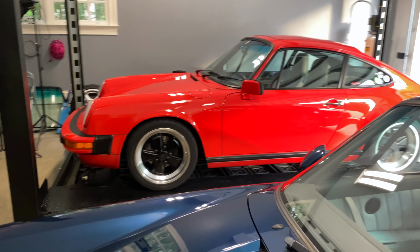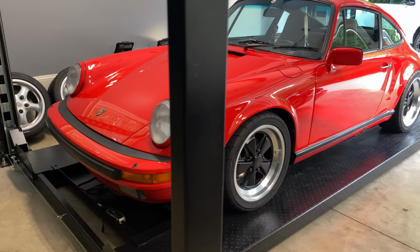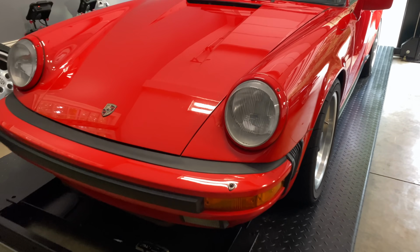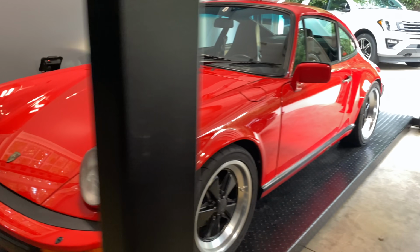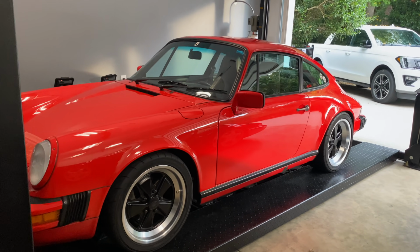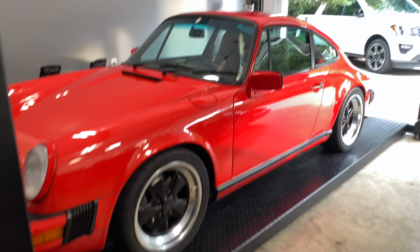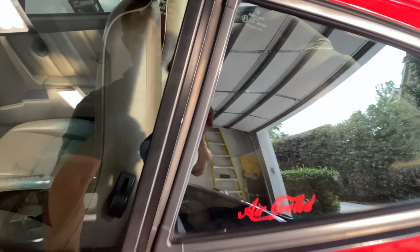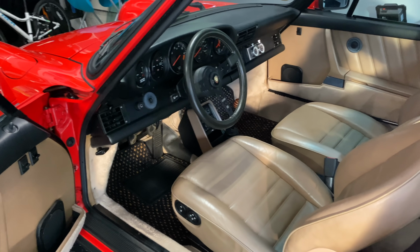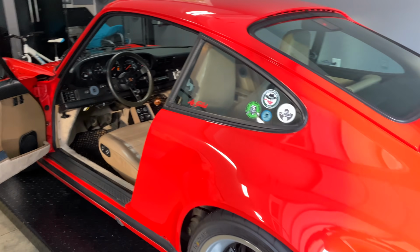But what I think makes this car special is the history on it, the documentation on it, just how clean it is. This is all original paint with the exception of the driver's door that's been painted. The stance on it, the previous owner really spared no expense sorting the car and getting it where he wanted it, and luckily his tastes align with mine. So, I just can't decide. I would love to hear what you guys think out there. Should I sell this car, or do you think I'd regret it?